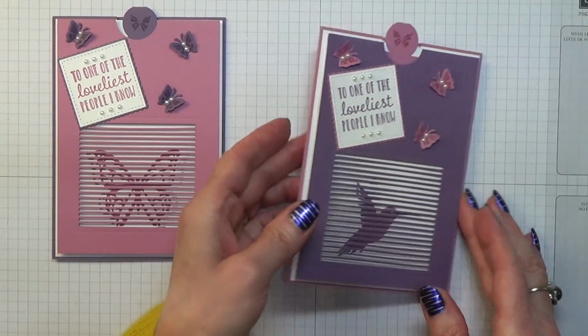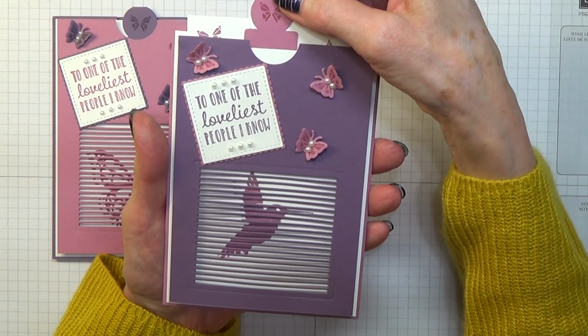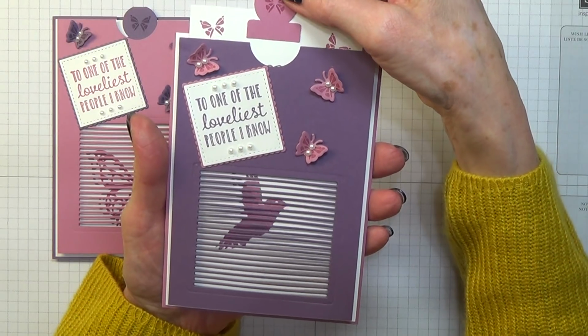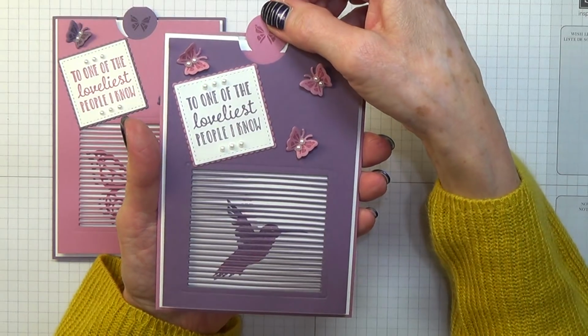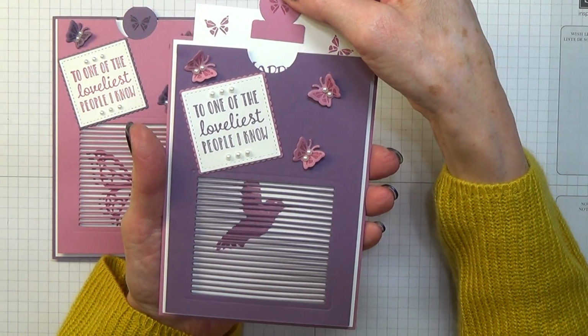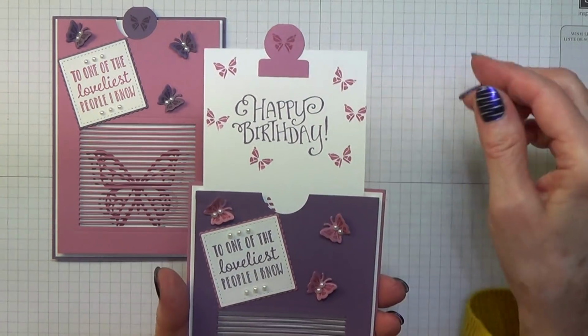And the other one is a hummingbird, which I think is quite a bit more dramatic looking than the butterfly. But again, I've done the same on the inside.